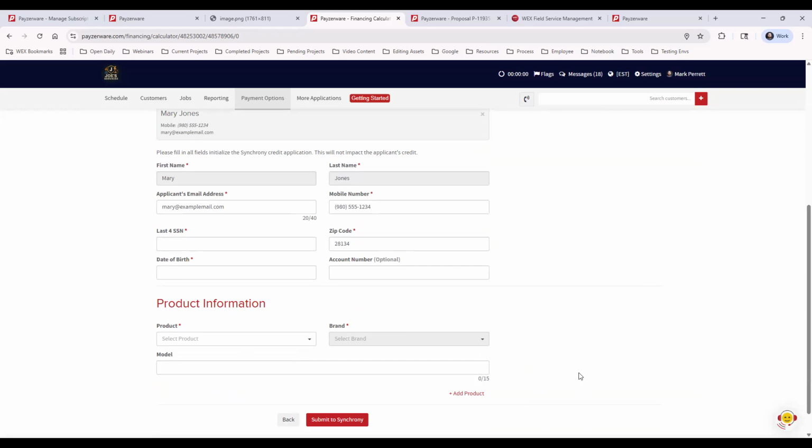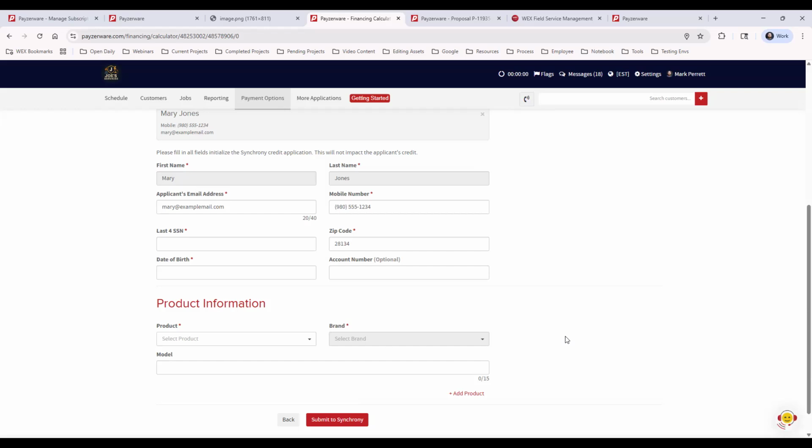If they are declined, it will let you know it has been declined and it will send a follow-up email out to the customer, letting them know the reasons why and maybe there's something they need to do to be approved. But if they are approved, then that will add that loan into your system and you'll be able to get the money for that loan. If they're approved, you continue doing the work.